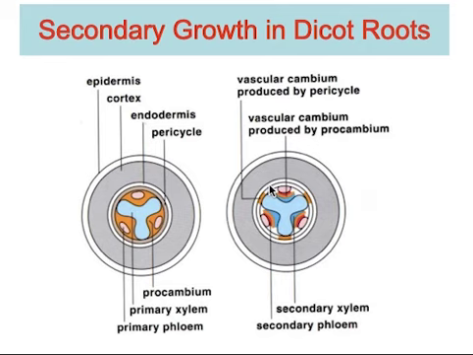So if you continue, the vascular cambium will continue to divide periclinally, and the daughter cells that result from this division differentiate into secondary xylem cells if they divide off towards the inside of the root, or secondary phloem cells if they divide towards the outer surface of the root. After many cell divisions and cell differentiation, the root exhibiting secondary growth looks like this.